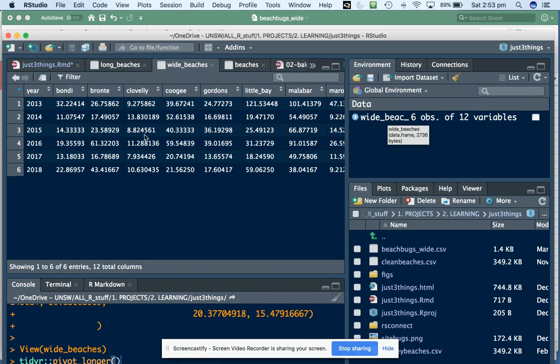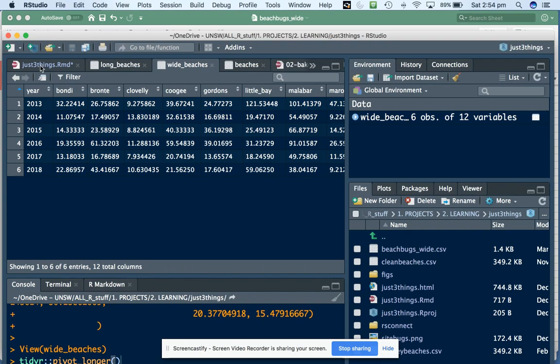This data is summary stats from our Sydney Beaches data, and it's in wide format. So each column is a different variable, but really these are all just different sites where the bug levels have been measured. And so what we actually want is to make this wide data long and have one variable that has all the information about site and another variable that has the values of the enterococci bacteria levels.